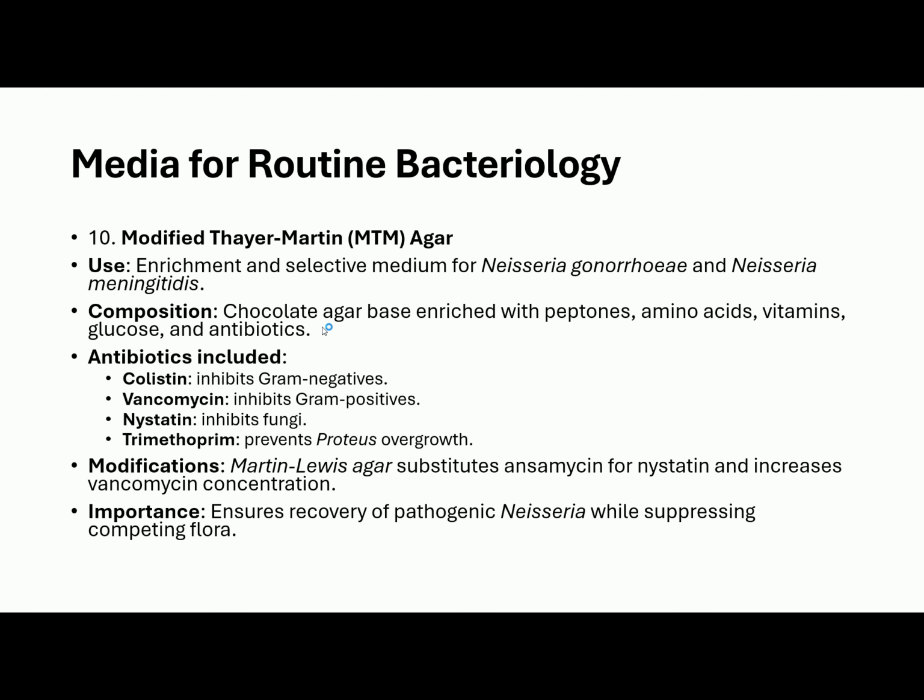Then we have your modified Thayer-Martin agar or the MTM agar. This is an enrichment and selective medium for Neisseria gonorrhoeae and Neisseria meningitidis. Composed of chocolate agar base enriched with peptones, amino acids, vitamins, glucose, and antibiotics. So the antibiotics included are the following: colistin for inhibiting gram-negatives, vancomycin for inhibiting gram-positives, nystatin for fungi, and trimethoprim to prevent Proteus. Now, si Thayer-Martin, class, has a modification.